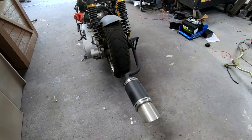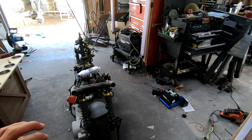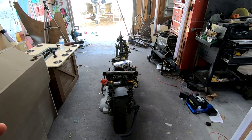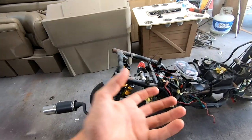Exhaust is on, welded, and it looks really good. There's a little bit of exhaust leak up where it mounts to the motor, but I think it's just a gasket or something I'm missing. Either way, it sounds a lot better than what it used to, and it looks a lot better than it used to. I didn't buy actual exhaust tubing.